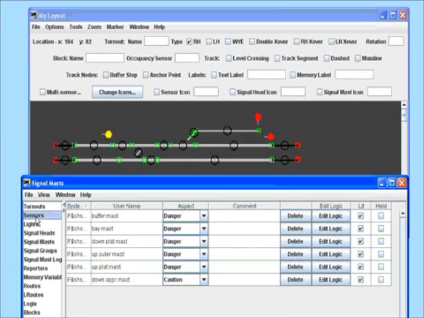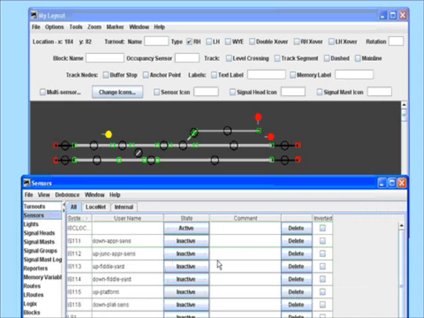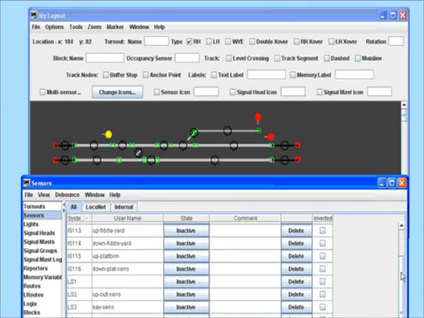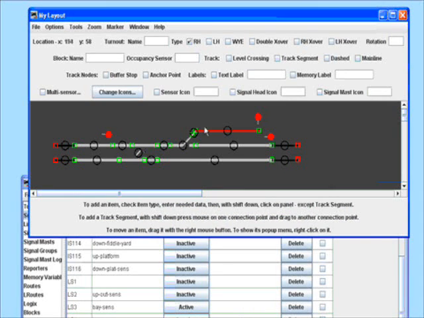If we go to the sensors, we can look at what happens with the occupancy of the track. So if we scroll down and we look at the bay sensor, if the bay is active and we set the turnouts into the bay, we'll notice the signal goes red. That's not quite what we want, but it's not bad as a starter. It's automatically detecting the track's occupied ahead of us. We'll come on to using the call on correctly in the next session.